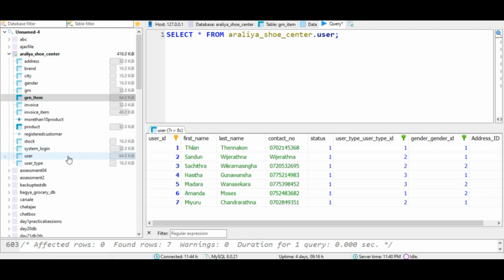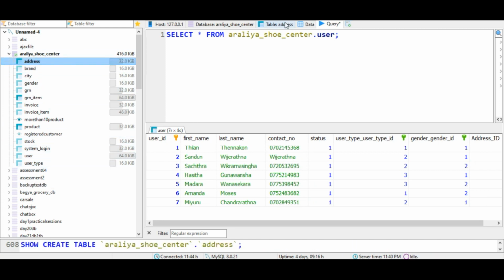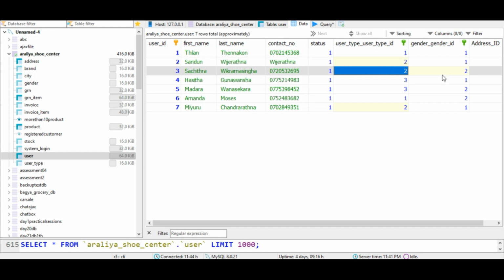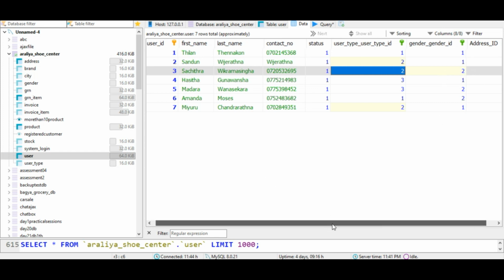Here you can see we don't have the user's address details, so let's take a look at the address table. You can see this is the address table. Does the user have anything with the address? Yes, he does.